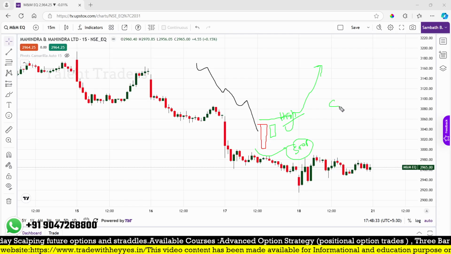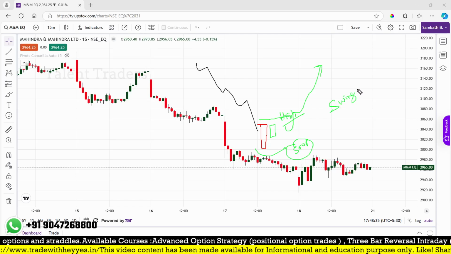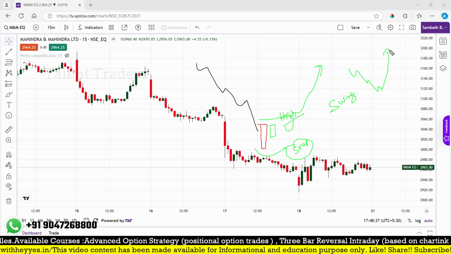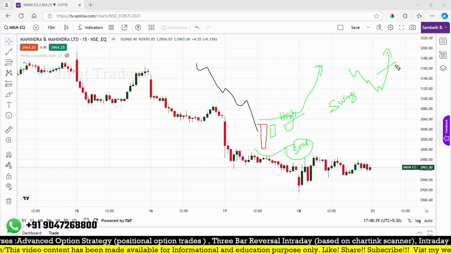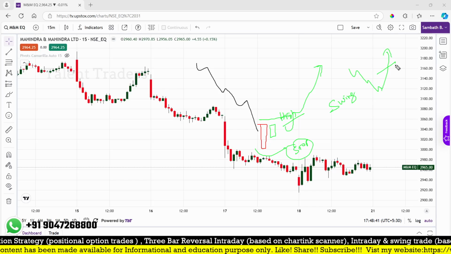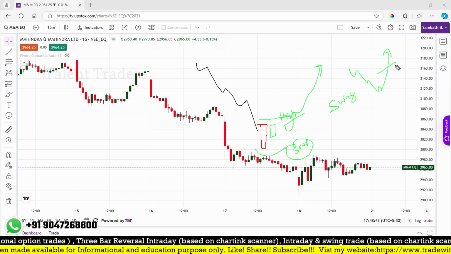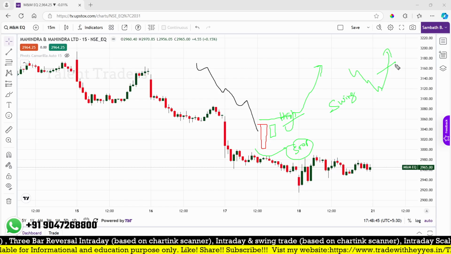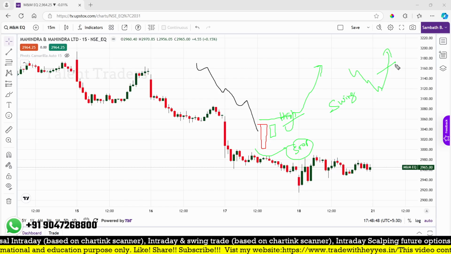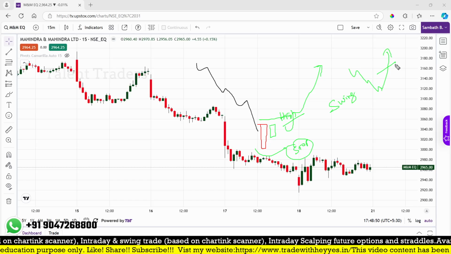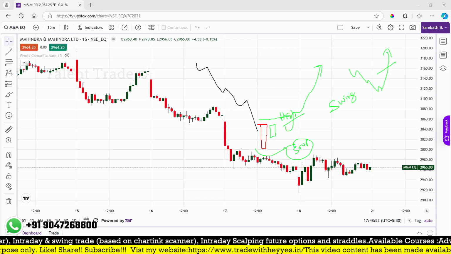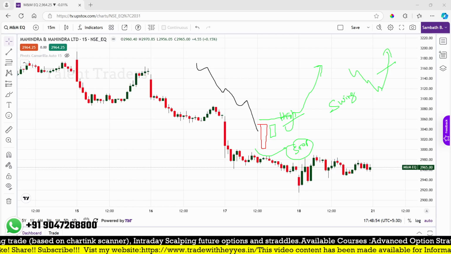So this is what a swing is. After the downtrend, it is looking for a buying opportunity in stocks. That's why I say it is a swing kind of scanner. In swing trading, normally we try to buy at a lower level, and this is one of the scanners which I'm going to create, and it was working well.